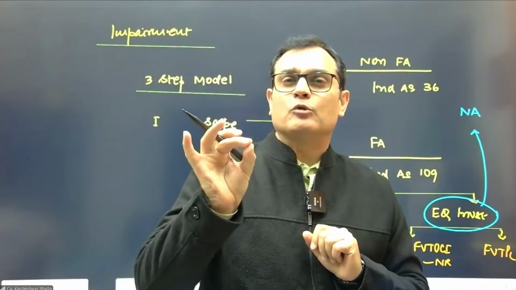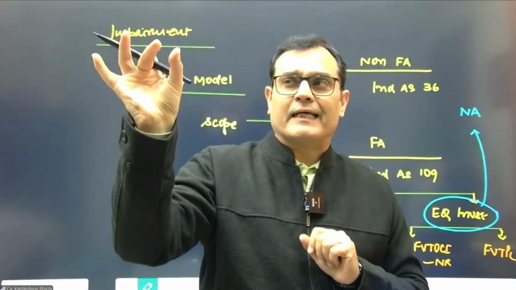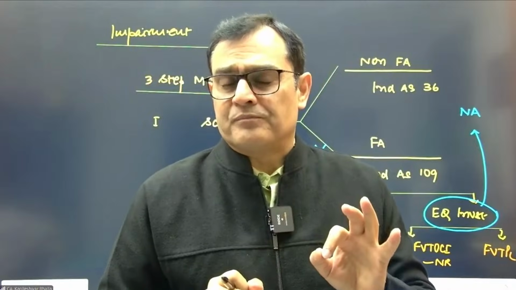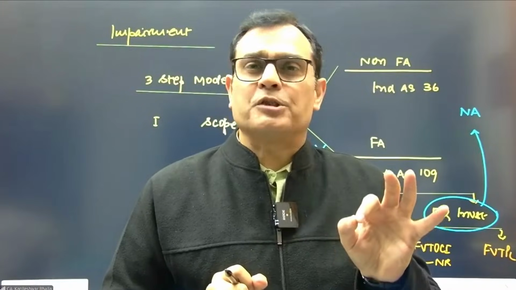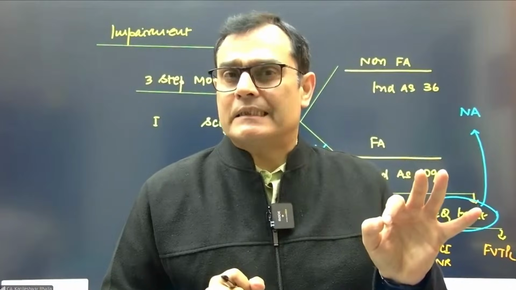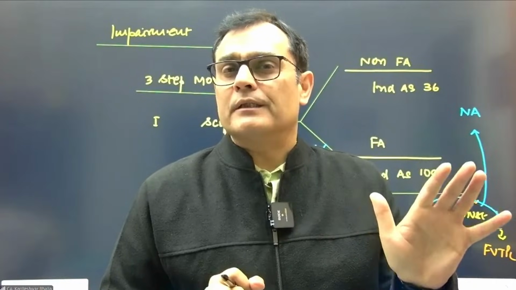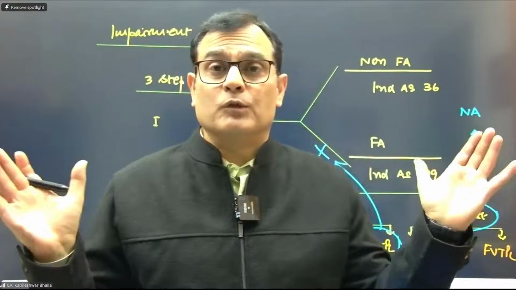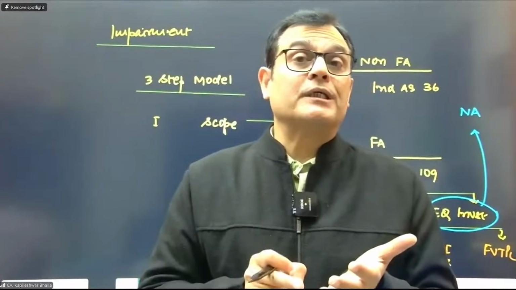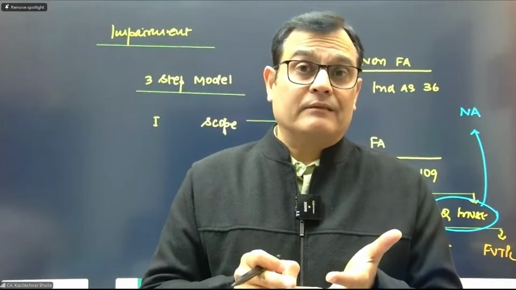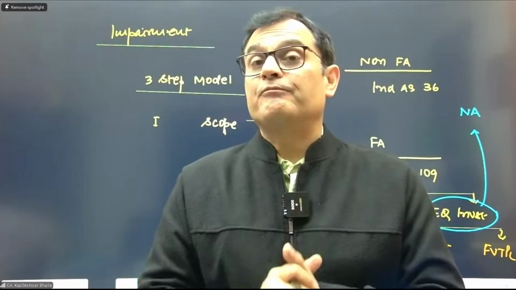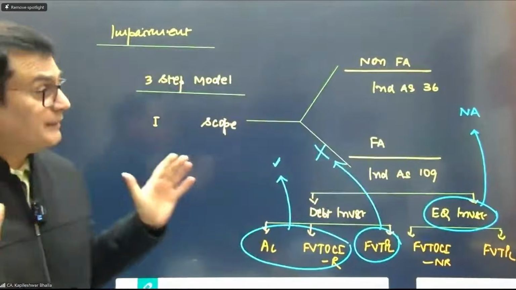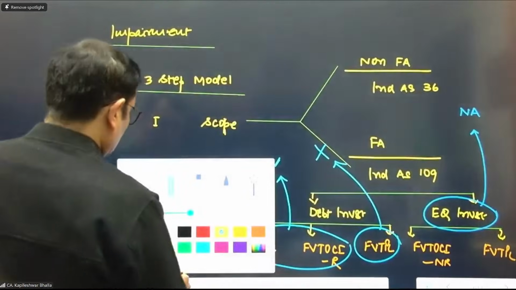So the first thing you're going to see in a question is to look at the facts and check whether it is a financial asset, a debt investment. So I can say one thing in short. Can I say all the financial assets which are debt investments measured at AC and OCI are covered under Ind AS 109 impairment? Is that correct to say? If somebody wants a one sentence summary of the scope, I would say all financial assets which are debt investments measured at AC or FVTOCI are under the purview of impairment testing. That's it, and that's rightly agreed. So this is step number one, that is the scope of the standard.